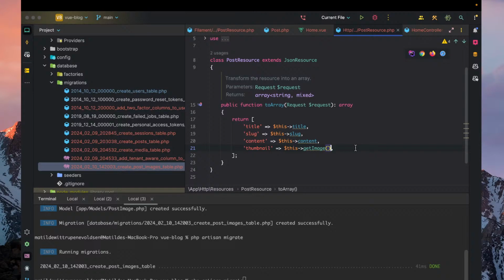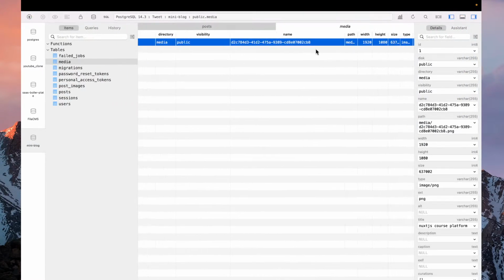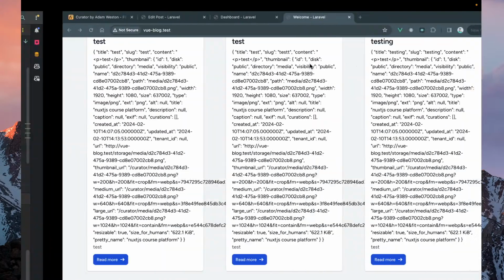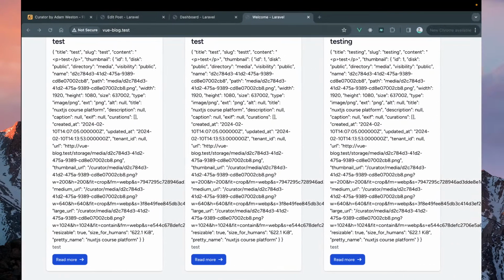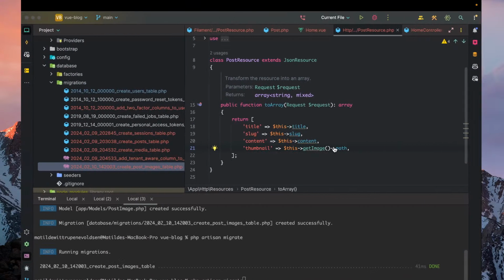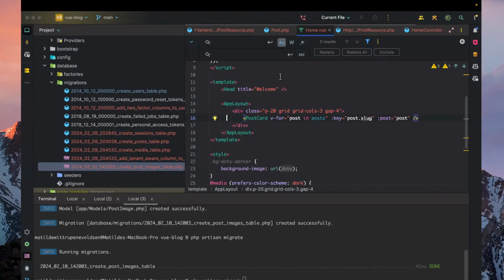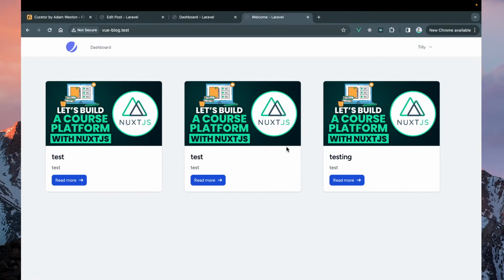And then we should just be able to say, based on the media model here, just get the path. There we go. So now we're using the media curator here. I'm not sure if there's a better way to use it, but that's basically, I think, the easiest way to do it for now. Inside the postcard, we can then get rid of that bit there.